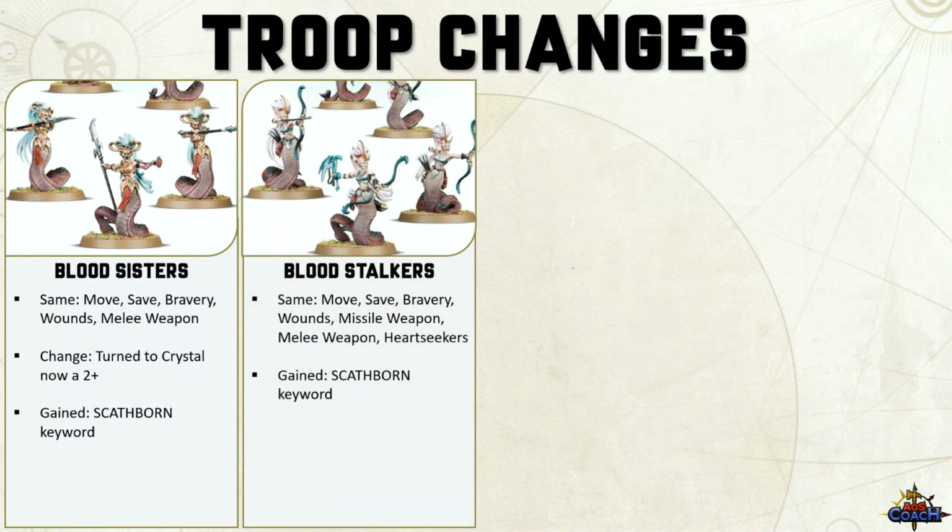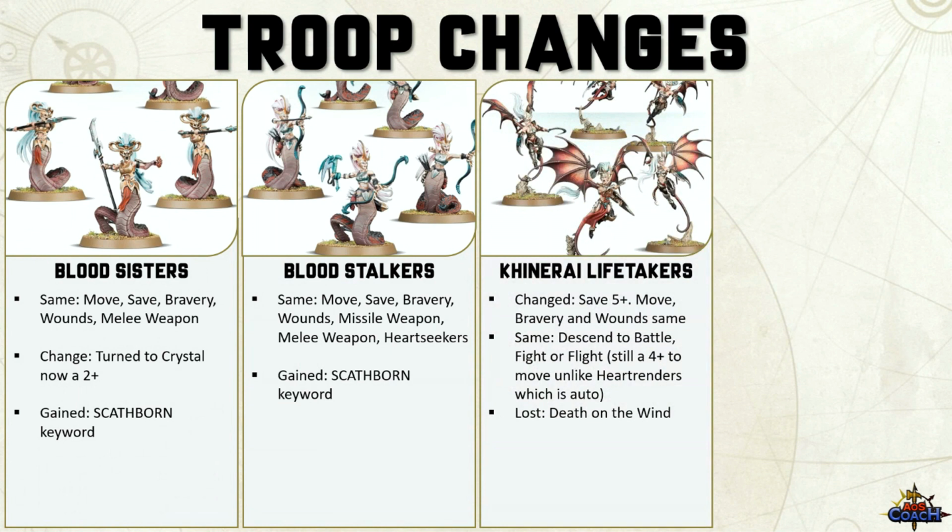When it comes to your Bow Snakes, your Blood Stalkers, again, they have the same move, save, bravery, wounds, missile, melee. They too gained the Scathborn keyword. Your Khinerai Lifetakers have the same Descent to Battle, the Fight or Flight ability. It is still a 4+, so unlike your Heart Renders, which is an automatic move if they've shot, they still have to roll a 4 up to make the move.